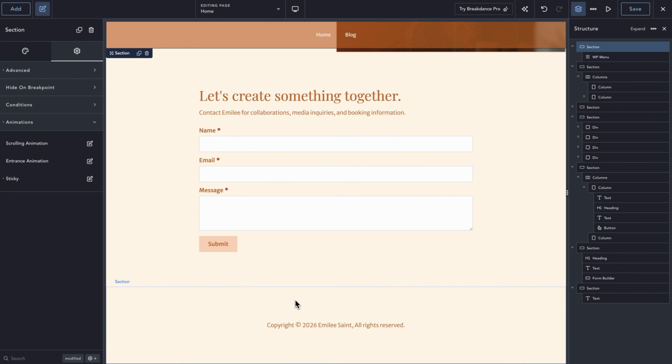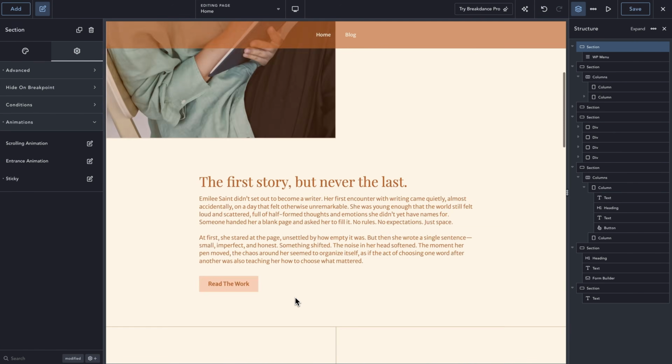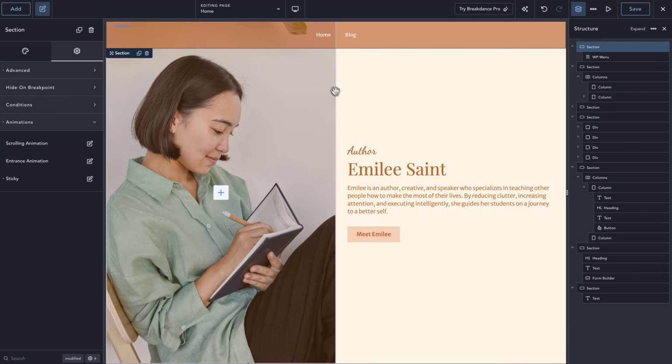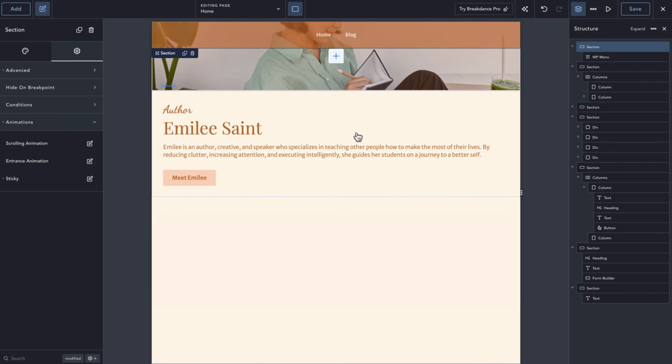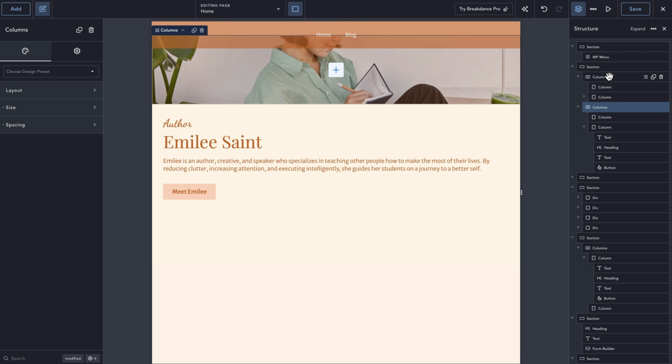Now before we move on to anything else, let's make sure that this design looks good and works well on various screen sizes. Let's scroll all the way back up to the top, and let's use our viewport chooser to switch to Tablet Landscape. And you can see we have a bit of an issue here. This columns element doesn't really gracefully fall down by default, so we'll want to duplicate it and make some adjustments. The technique I'm going to show you is pretty common for responsive design, where we're actually going to swap out the entire columns element depending on the breakpoint.